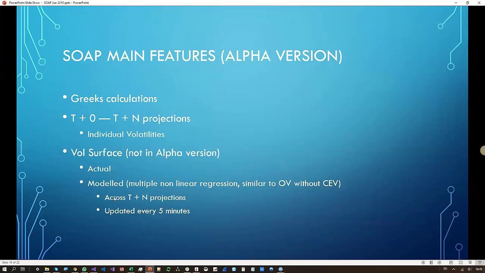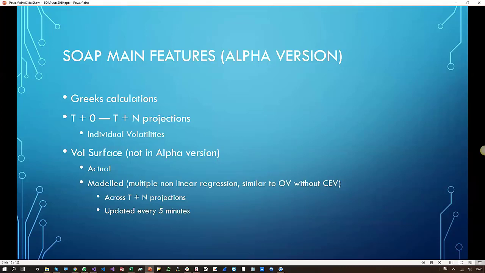At this point, I am using a multiple nonlinear regression for those who are more math inclined. It's quite similar to OptionVue, but I am not using CEV, and I intend to go around CEV and do another type of vol surface calibration.